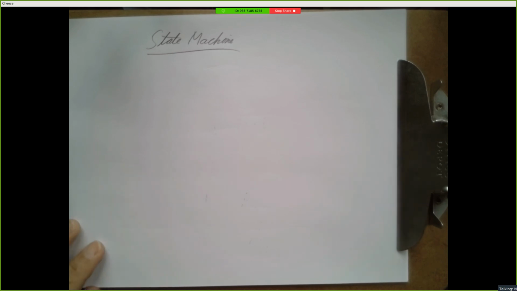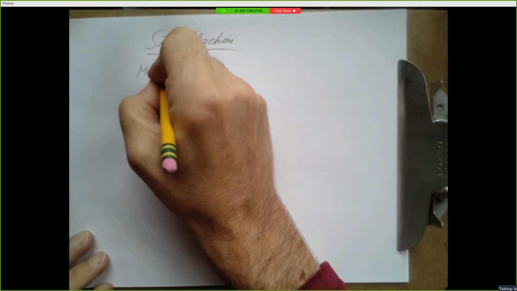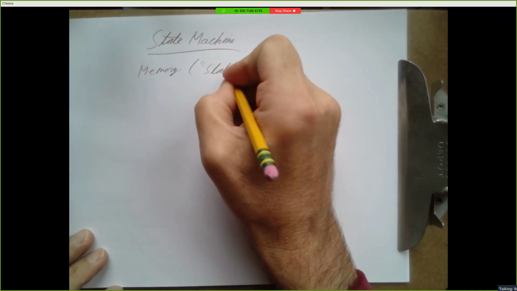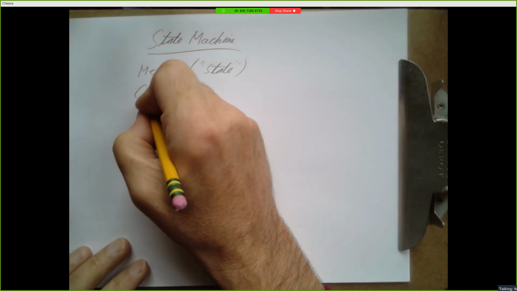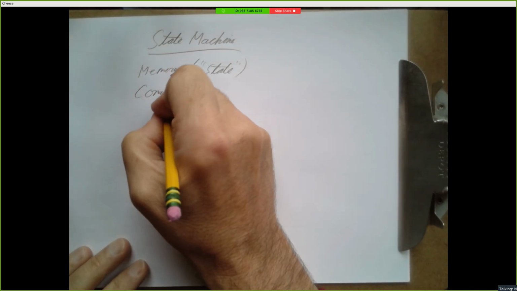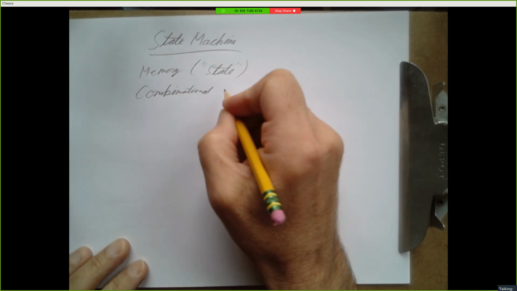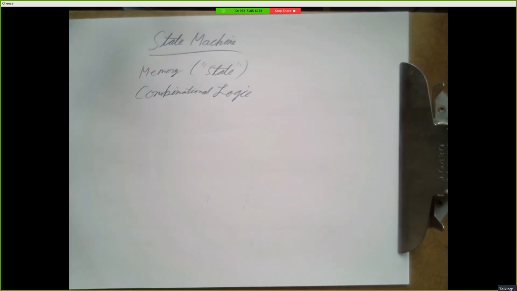Alright, so what is a state machine? It's a system with memory, which holds what we call the state of the system. It's a bunch of flip-flops. There's combinational logic, so ANDs, ORs, NOTs, XORs, things like that.